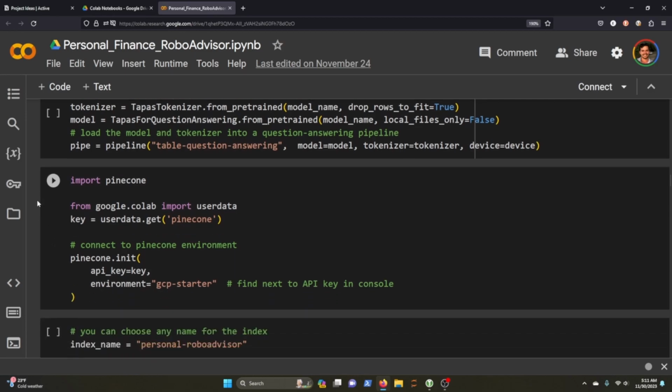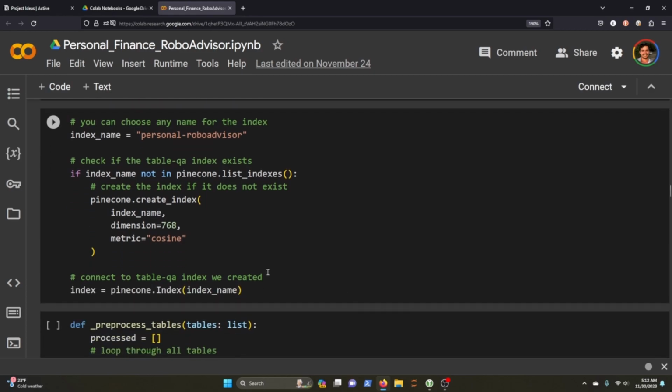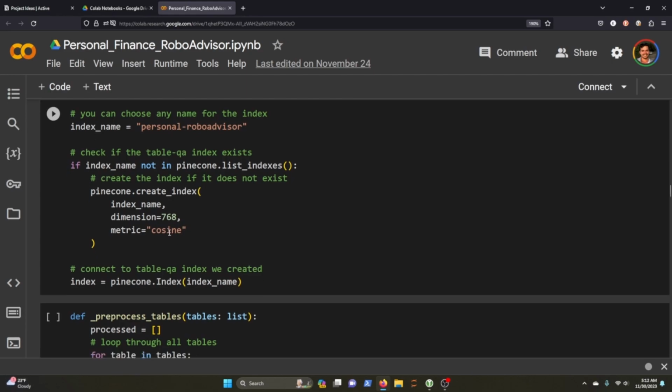To set up Pinecone, you just need to go make an account and you import Pinecone. You'll need your API key. Another feature about Google Colab that I really like lately is you can set these as secret, so I can just hold all my API keys in this little key here and just call it this way. And then we initiate the Pinecone environment, passing through our key and calling the environment that we created when we set up the account. I called this index personal roboadvisor, and then we're going to upload our Pinecone to it. I just left all this as default. The metric is cosine, dimension is 768. I don't know if that's actually accurate for this use case, but it seemed to work when I did it. So I just left things as the default quick start.